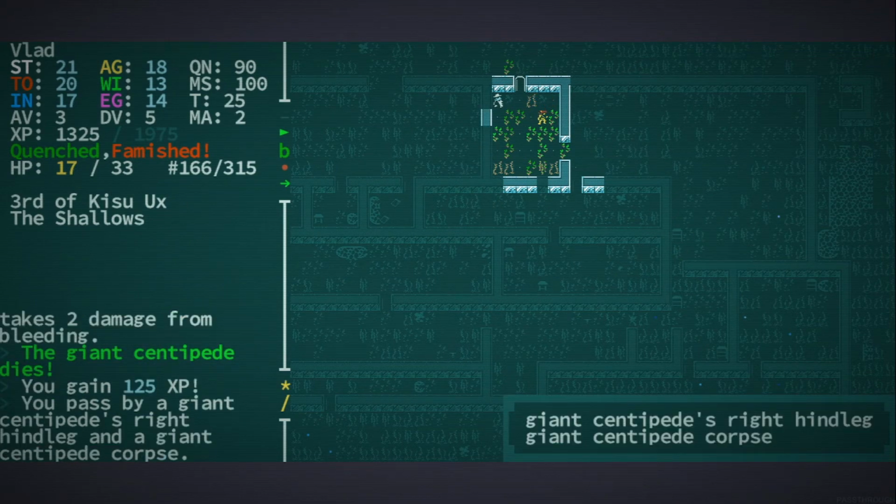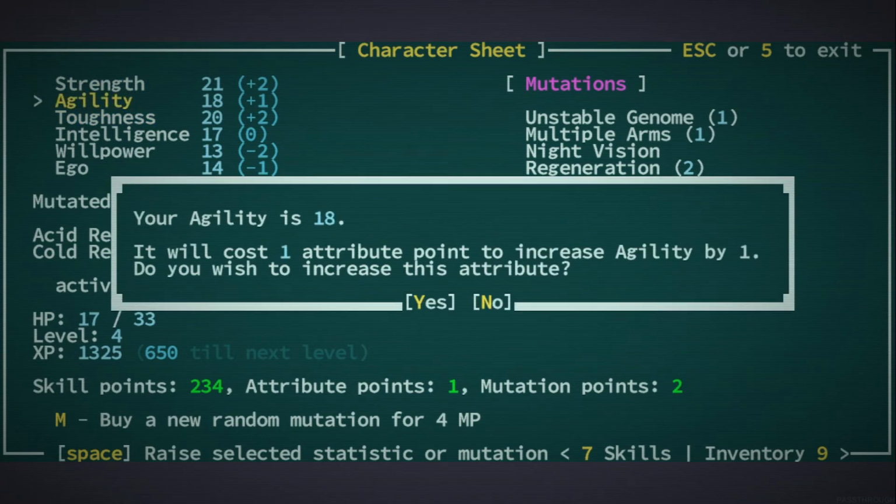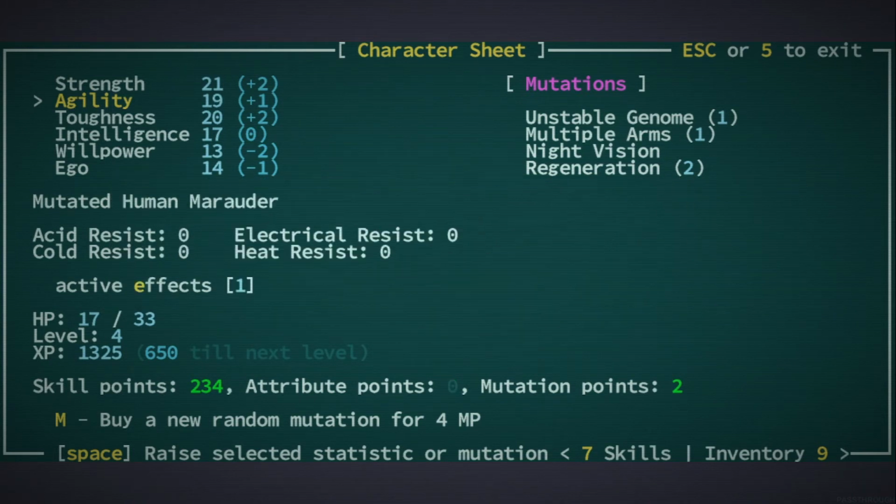Okay. Let's see. We leveled. So we have an attribute point that we can put into... I think I'm going to put that into agility. Yes. And we went up on actual... Okay. Mutation point.